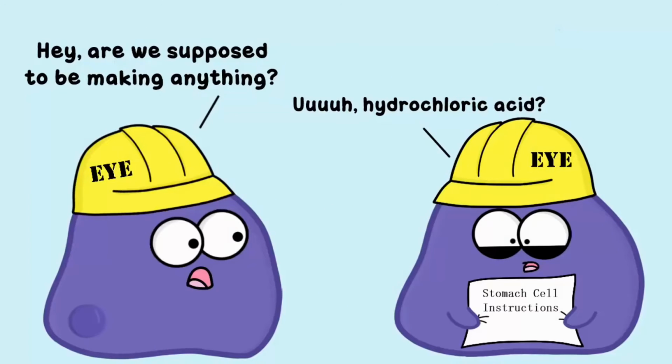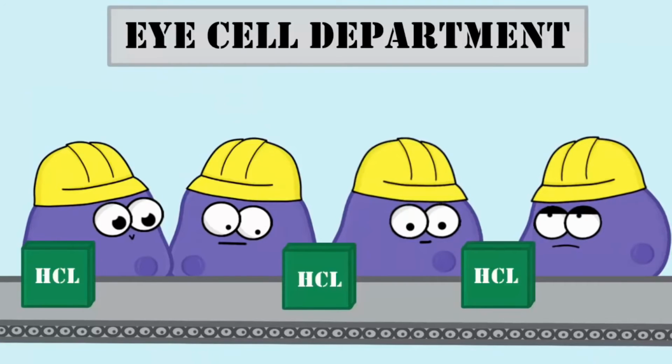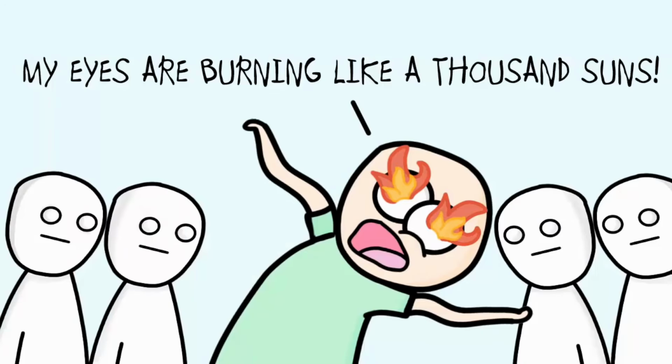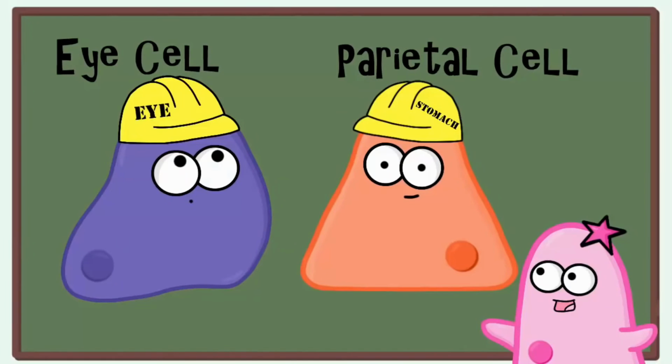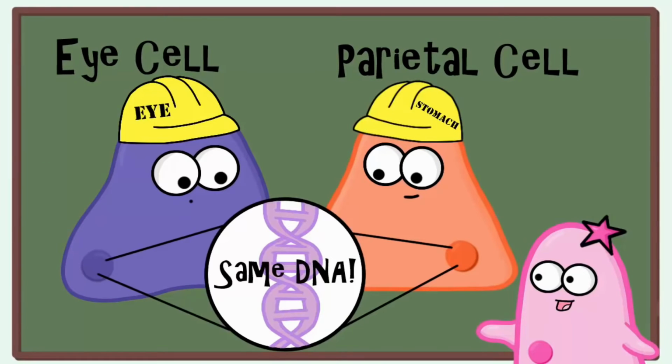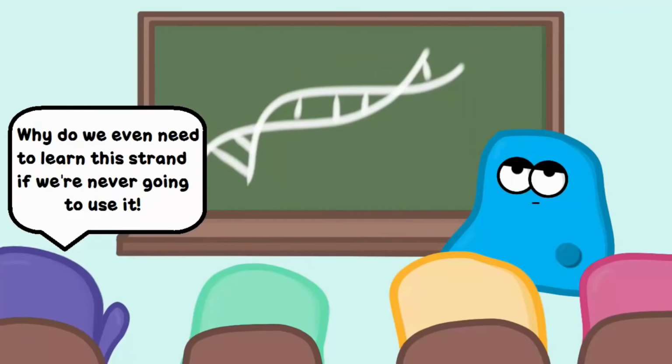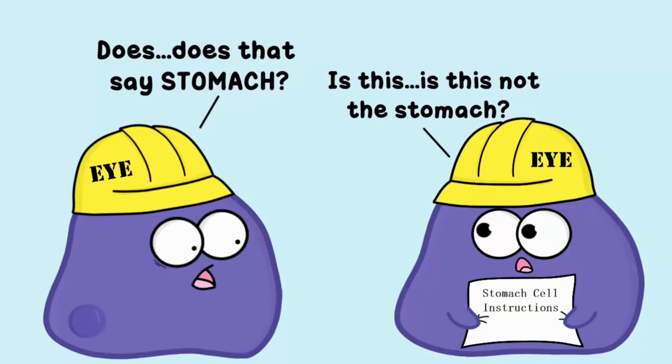Have you ever thought about what a disaster it would be if the cells in your eyes started producing the same hydrochloric acid that is made by your stomach cells? Your stomach cells produce hydrochloric acid to help break down food, but you definitely don't want that in your eyes. Thank goodness that doesn't happen. But it's surprising because both your eye cells and your stomach cells contain all of your DNA. Your DNA, all of it, is found in your body cells. But see, the portions that are used need to be regulated somehow. Otherwise, we could end up with something ridiculous, like eye cells producing hydrochloric acid.